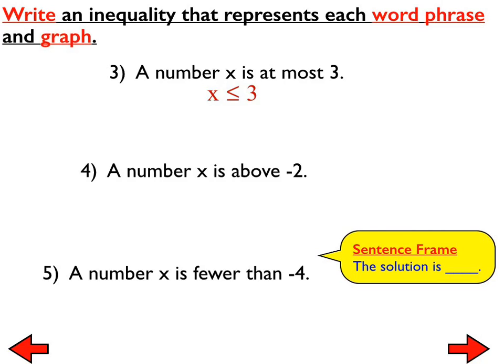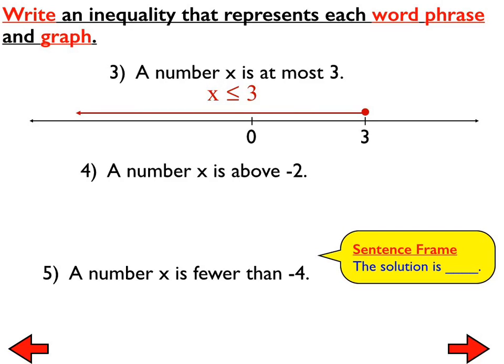Let's take a look at this one. We have less than or equal to. That means we need to include the number. We're including the 3. Therefore, it is an open circle over 3. Or excuse me, closed circle over 3. And an arrow to the left because it's all the numbers that are less than or equal to 3. I would like you to now do number 4 and number 5. First of all, come up with the inequality that you're going to use, and then draw your number line and graph.